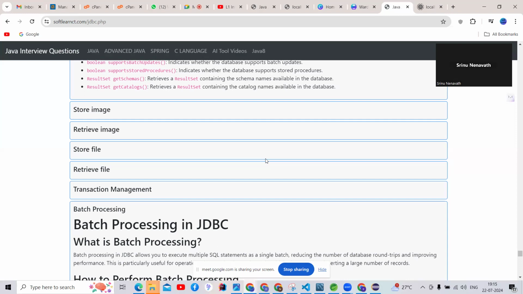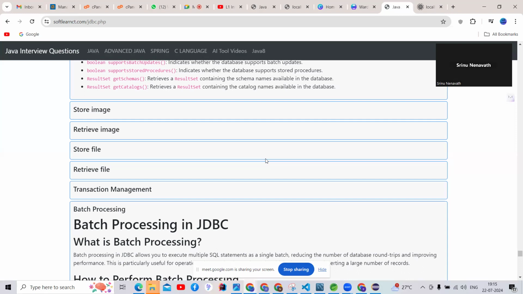With the help of a statement object or prepared statement object, we can execute that query, right guys? So this is the way we complete CRUD operations by using a JDBC application: how we can save, retrieve, update, and delete the data.